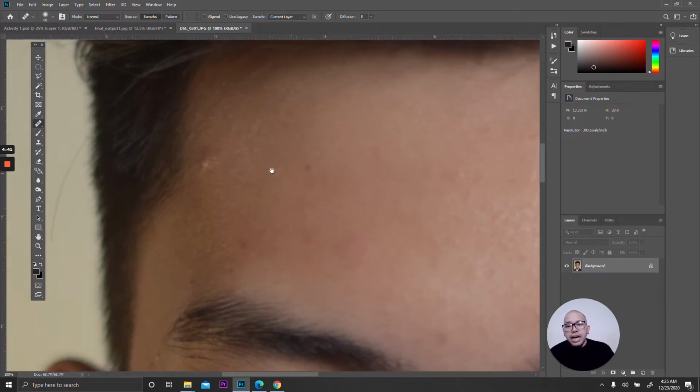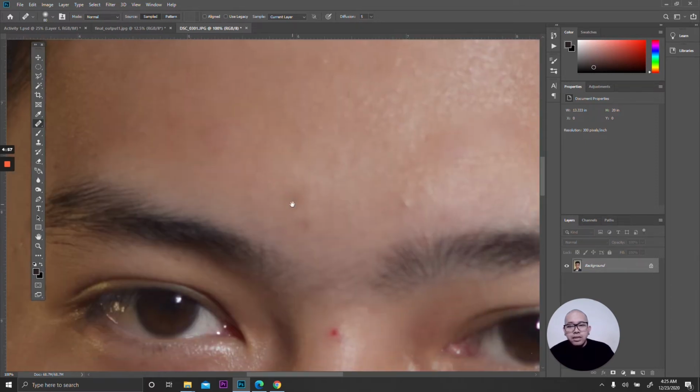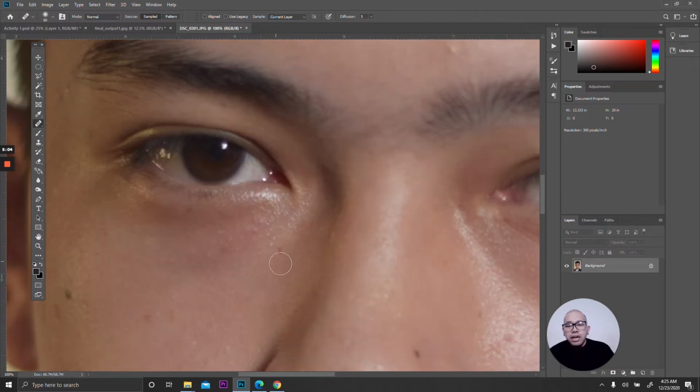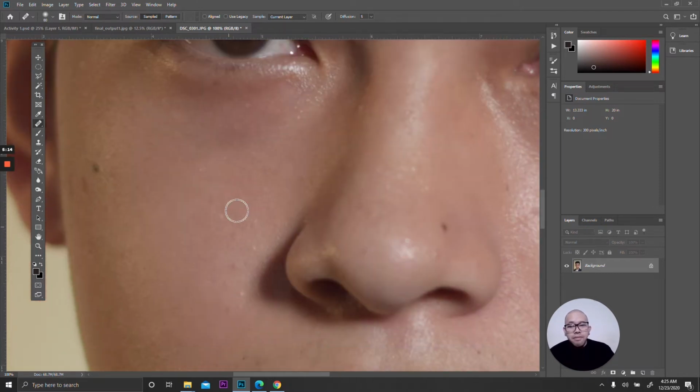So, ang kaibahan niya sa tool na ginamit natin kanina, which is spot healing tool, automatic na mag-copy yung ng pixels. Ito naman, ikaw yung mag-set, click Alt, kung saan banda ng image yung i-enhance mo. Or, i-fix mo na pixels.